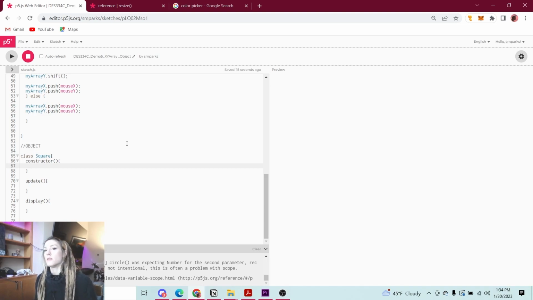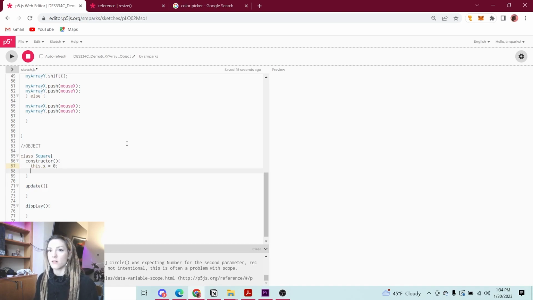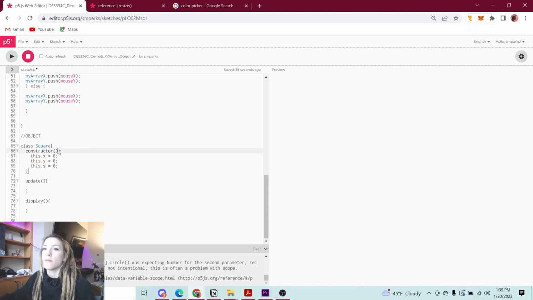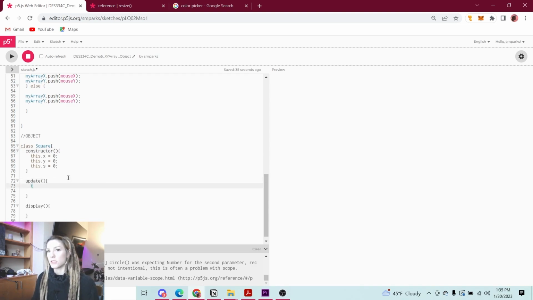So let's see, this dot x equals 0, this dot y equals 0, just in case I wanted to change the x, y location. And I'm also going to do this dot s for size equals 0 for right now, because I may want to change the x, y location and size. And then in the update, let's just do this dot s plus equals 1.